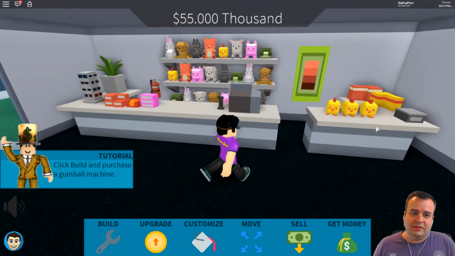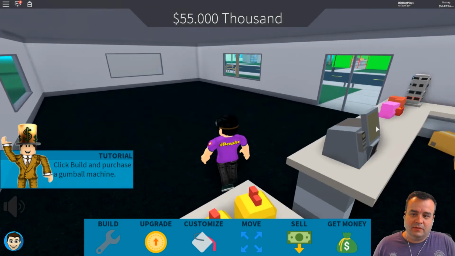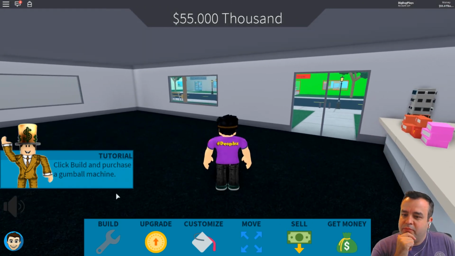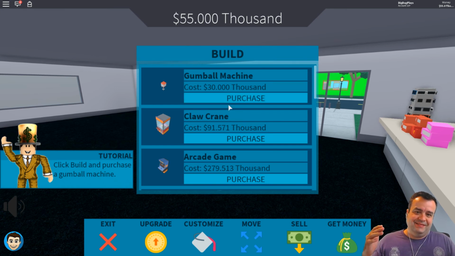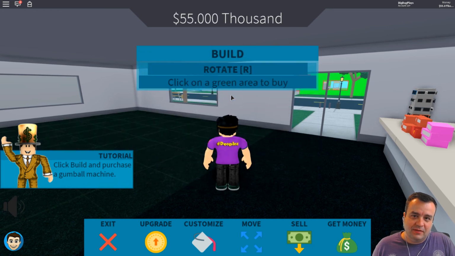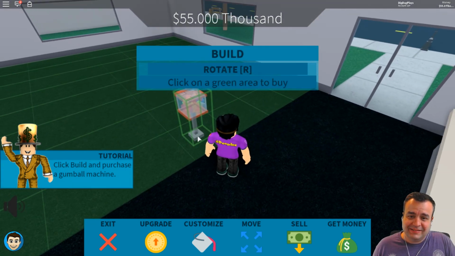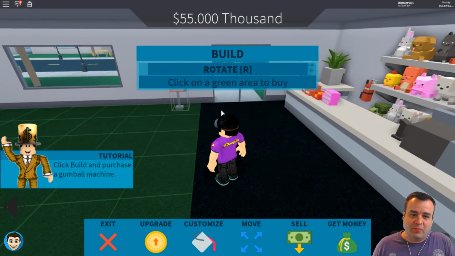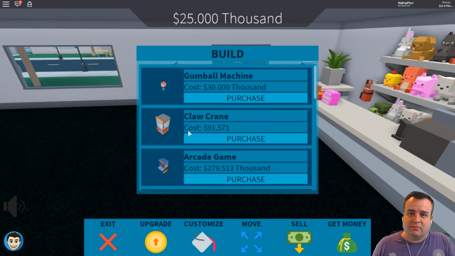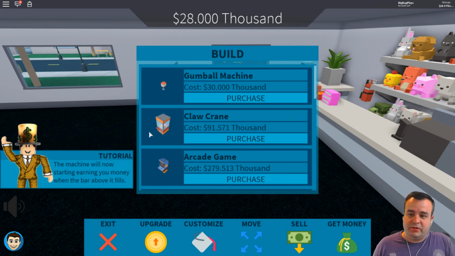Okay, I like the toy counter. Tutorial: click build and purchase a gumball machine. Wait a minute. A gumball machine is 30,000 monies? What? That's highway robbery. Well, that's got to go by the door. You always want the gumball machine by the door. Wow, that's a lot of money for a gumball machine.